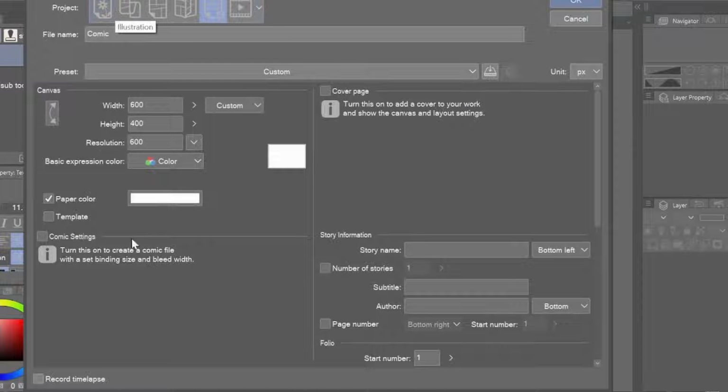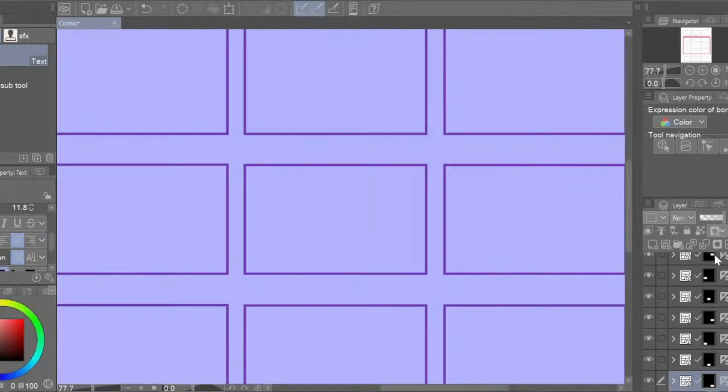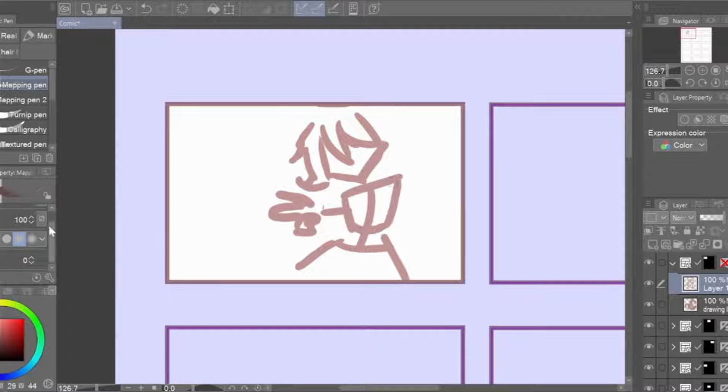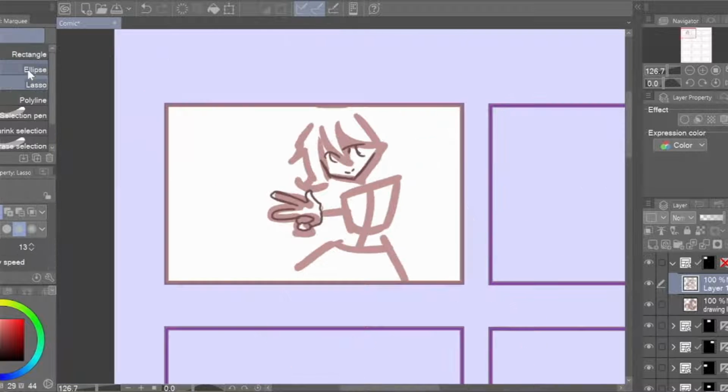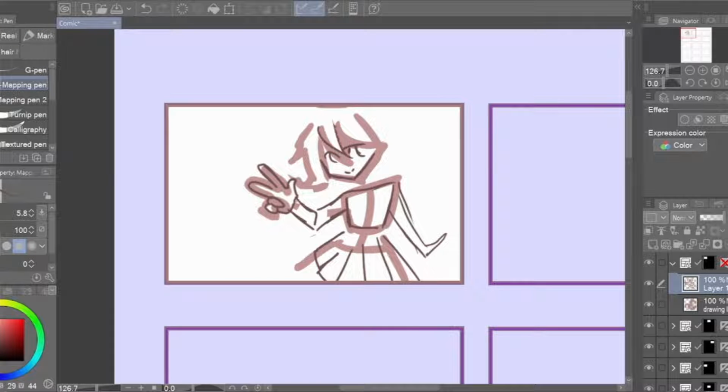To start off, this is a thumbnail template that's really similar to what I use to plan out my fight scenes. I've been doing them traditionally up until now, but this guide makes it so that I don't have to break out the ruler every time I need to plan out a new scene. It's really simple to use. When you make a new file, you just click the template icon and it's right there, so I like it.